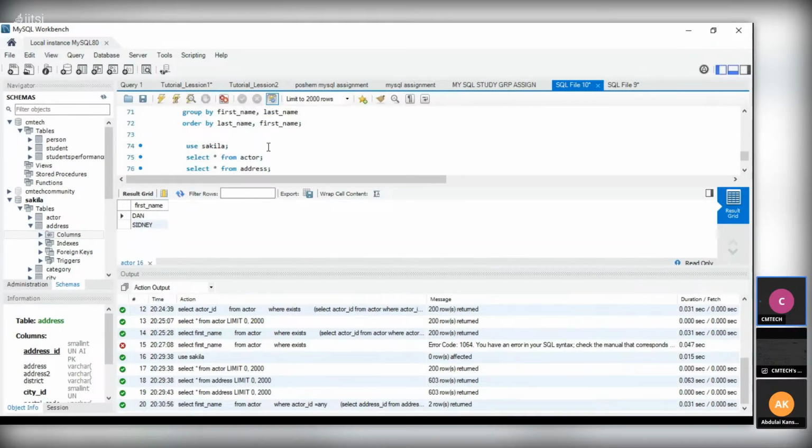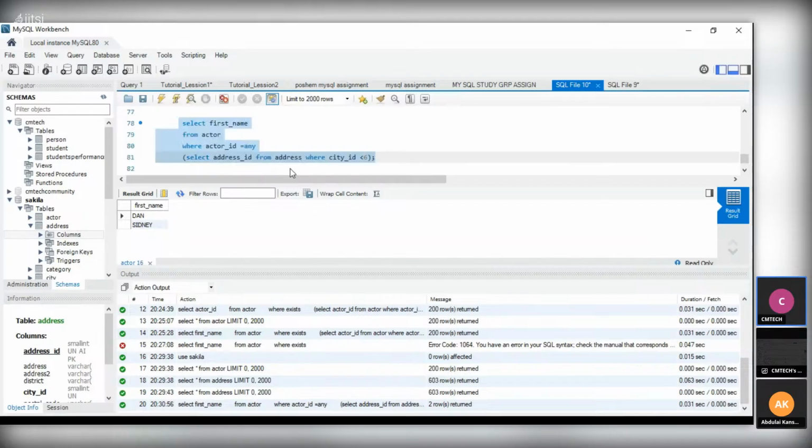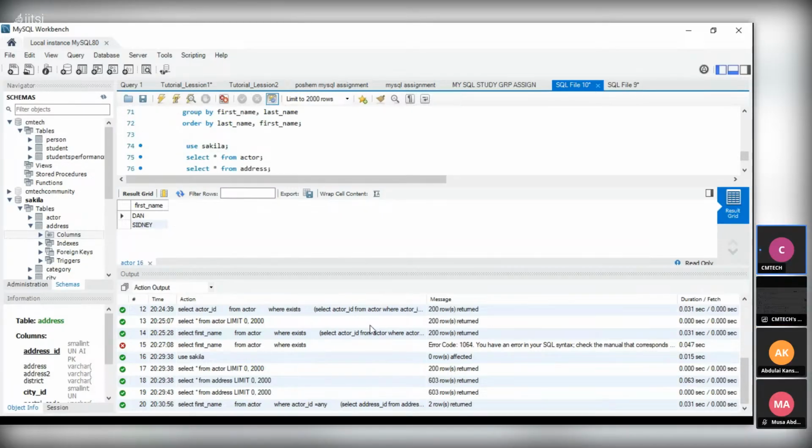So I did not add the other table. I did not link the other table with this table. So that's why we were getting our result in a single column.